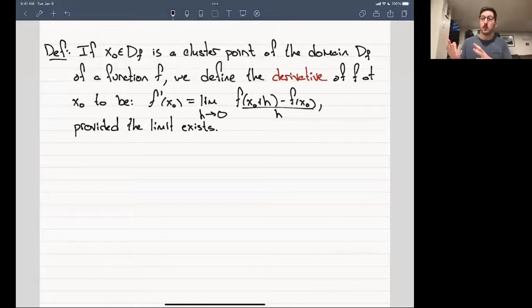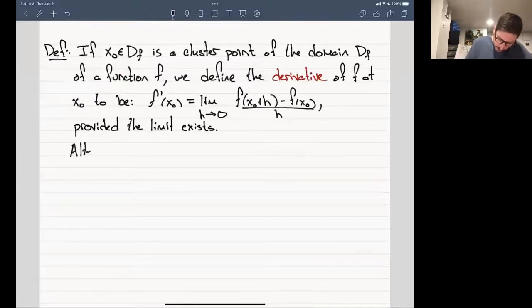Now, I am hiding some machinery in the background here, right? If you think about what we did with our functions, and in particular continuous functions, we know that this limit has to be done in such a way so that x0 plus h remains in the domain, right? That's an important aspect here. That I'm just going to sort of tuck in the background, right? We've talked about this extensively. We use a lot of just closed intervals to talk about our functions. So we don't have to worry about that too much, but it is important. You should always think of a function as being a pair, the function and its domain. And we've seen the sort of nuances and intricacies that come with different terms of domains.